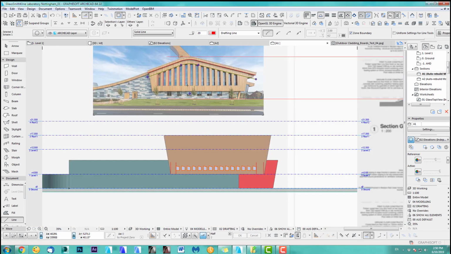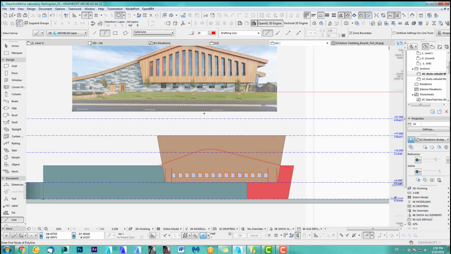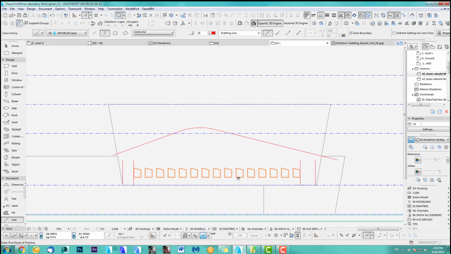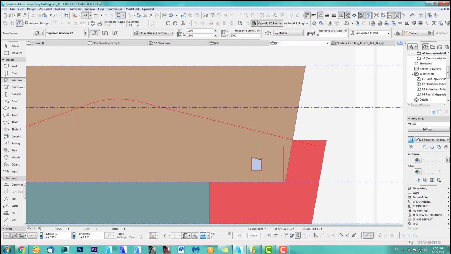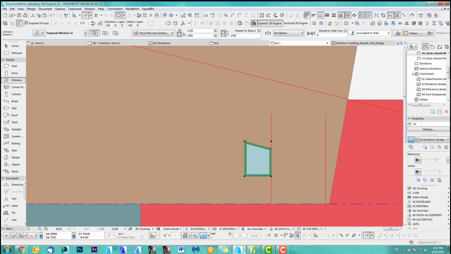And now, of course, we can go and move this down here. So go to that corner, which I used before. There you go. So this is where the windows stop roughly. Again, this is just roughly. To make life easier, I actually deleted all but one window, stretch this one up first, and then copy them all along again. So let's extend that one all the way up to there.